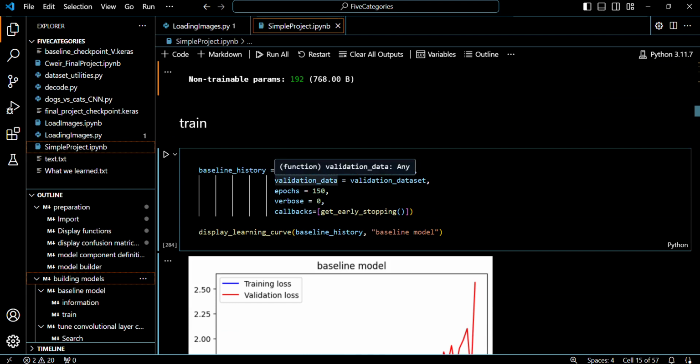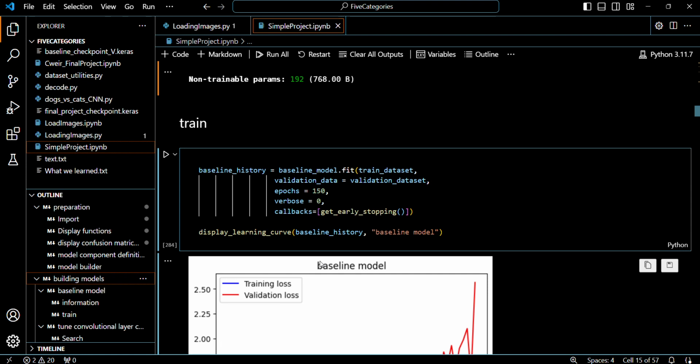This is a little bit new. We've covered it in the class already, but the model has a method called fit, which actually does the training. That's how you do the training of the model. The first argument is your training data set, which is obvious based on the code.